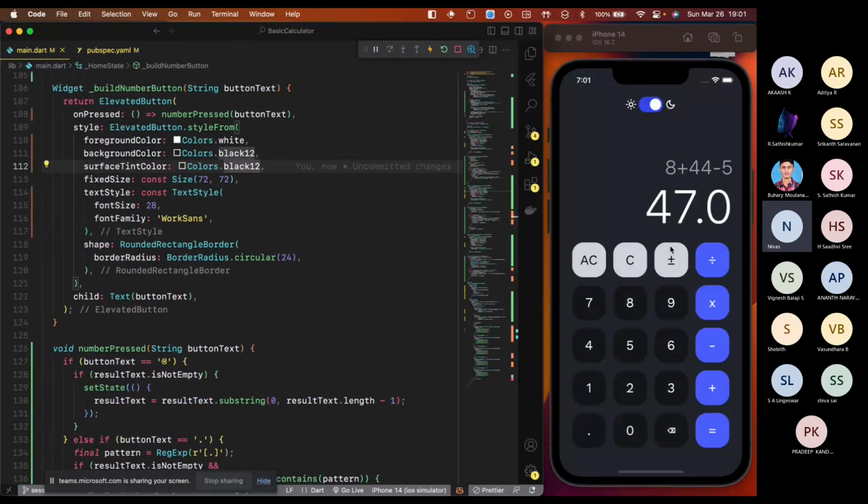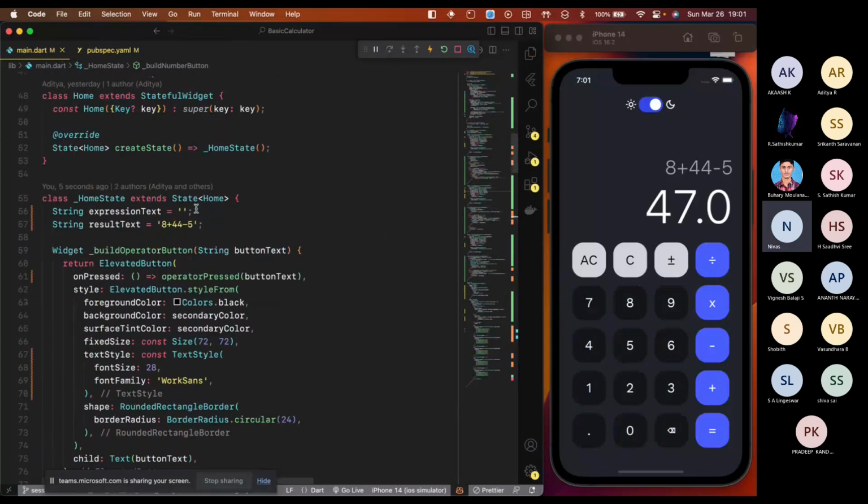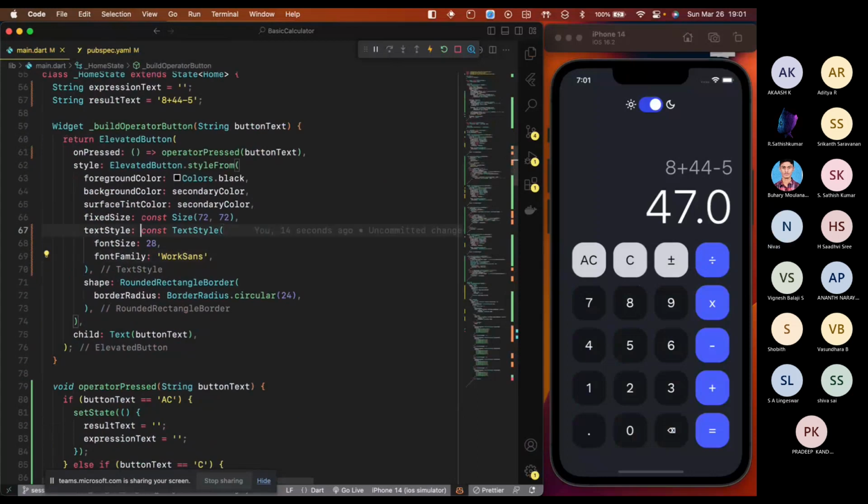And we also have to change the operator buttons. So where are the operator buttons? Okay, it's over here. And let's do the same. What color can we set it?